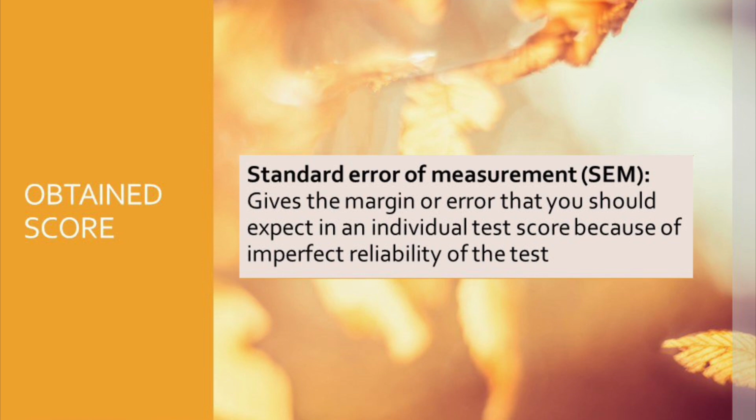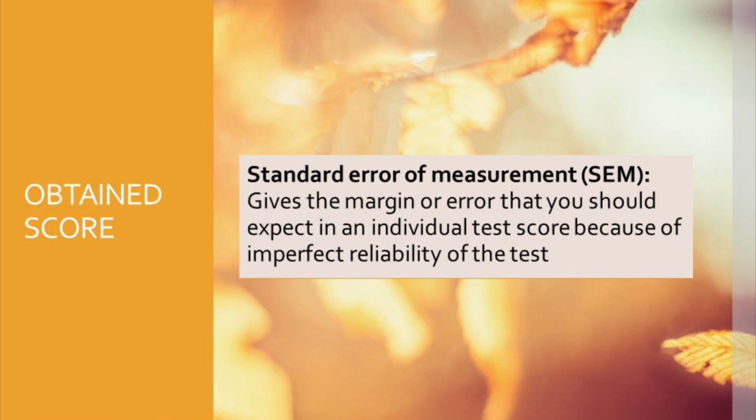When the test is perfectly reliable, the standard error of measurement equals 0. When the test is completely unreliable, the standard error of measurement is at its maximum, which, by the way, is equal to the standard deviation of the observed scores. The standard error of measurement serves in a complementary role to the reliability coefficient. Remember, reliability is the degree to which a test is consistent, repeatable, dependable. The reliability coefficient ranges from 0 to 1.